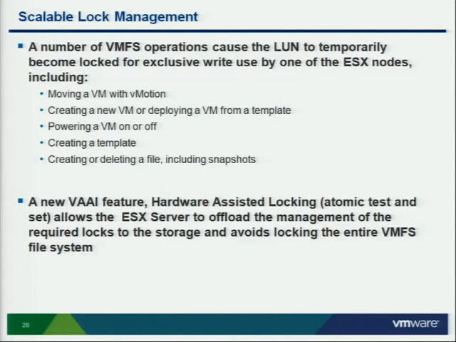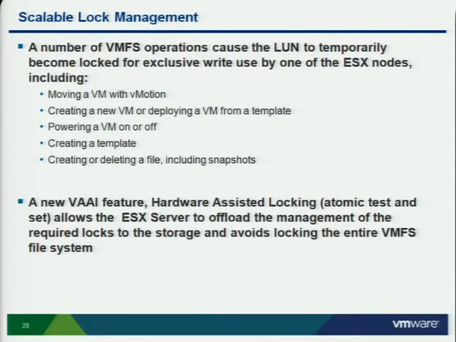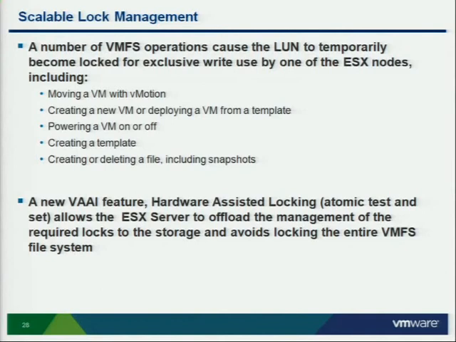So the VAAI hardware assist is leveraging this, again, atomic test and set, which is able to, in effect, make a change, test what the value was, and make certain that when that change is now committed, that hasn't changed from what it was when you first tested it. And so it's a much more granular, more efficient way of doing that.